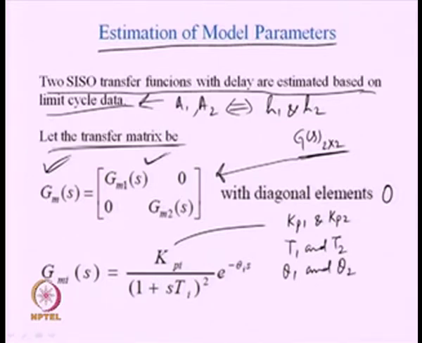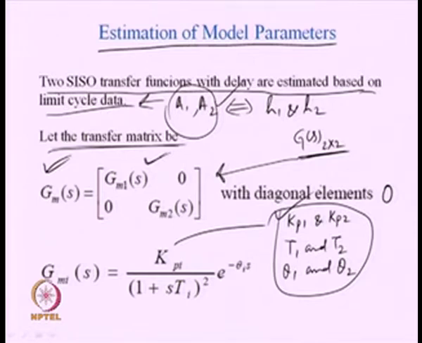So, how many unknowns are there? We have basically 6 unknowns for the dynamics of the TITO system. How many measurements are we making? Basically, we are making the peak amplitudes. So far we have made 2 measurements only. Further measurements will be made, and only then will it be possible to estimate the 6 unknowns associated with the dynamics of the 2 input to output system.